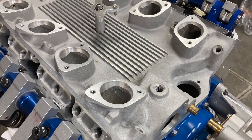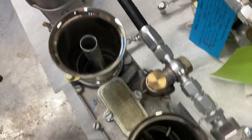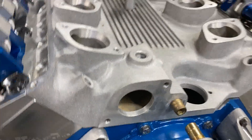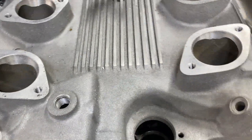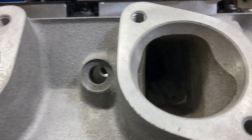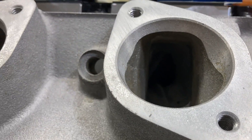We got the carburetors off the intake. I just kept everything together, moved it off easily, took pictures of the bell crank and the stand, and left all the linkages the way they are — that was the easiest way to do it without changing anything. I don't have any intake gaskets on this, and you can see how well everything lines up with no gaskets. The flanges are going to have to be whacked the thickness of a gasket — that's pretty par for the course. The ports line up good; they don't match the heads perfectly, but the mismatch is on the floor, and typically stuff doesn't follow the floor — it follows the roof.